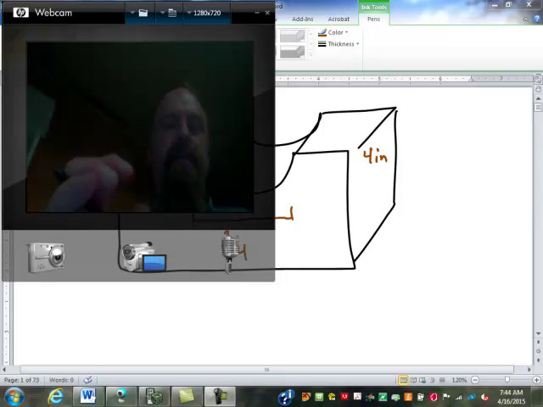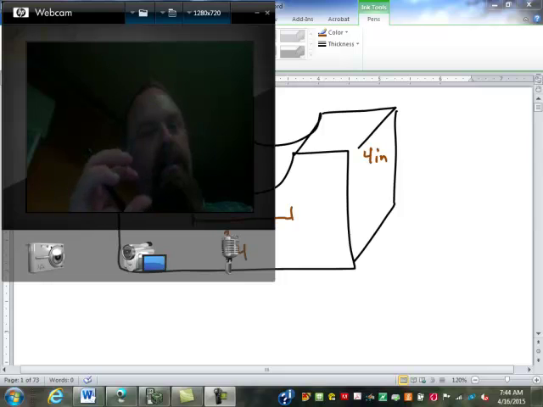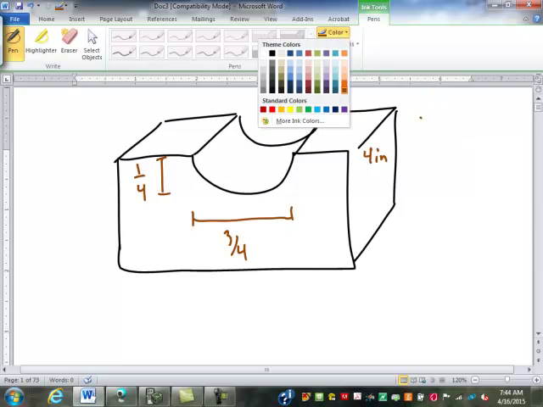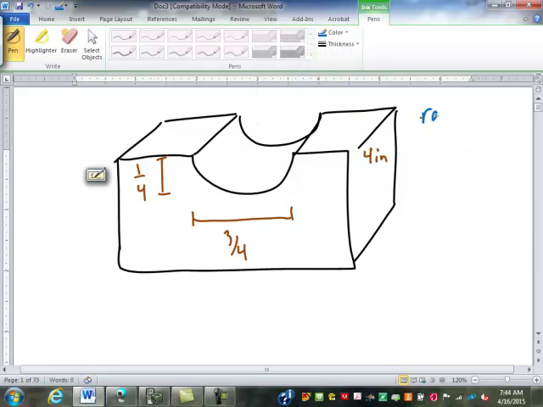So yesterday we started out with this worksheet where we had this problem where we're taking out a segment of a circle as a channel in a piece of metal. You were asked to find the radius of the circle and the volume of the material removed. Anybody want to venture to tell me what the radius was that they calculated?